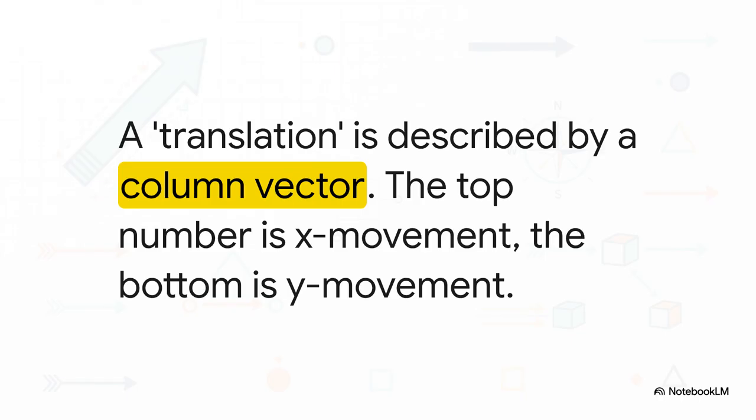So in your exam, you're going to be writing vectors like this, as column vectors. This is a huge part of that G24 topic on translations. It's really just a set of coordinates for a journey. The top number tells you your x-axis movement, so positive for right, negative for left, and the bottom number is your y-axis movement, positive for up, negative for down. It's such a neat and tidy way to write down a journey.